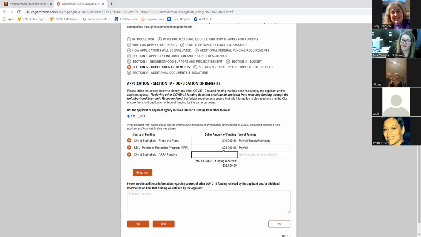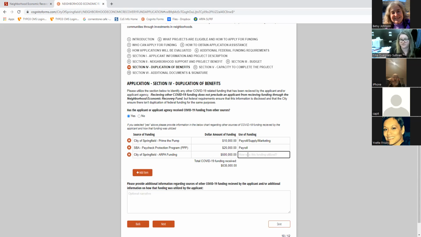You already put in an ARPA application, maybe for $100,000, or maybe for $500,000, you know? But you're also putting in a duplicate application here, and hoping to get funding either way, or maybe to get half of your funding here and half from the general application. That's fine, but you should put that in there.